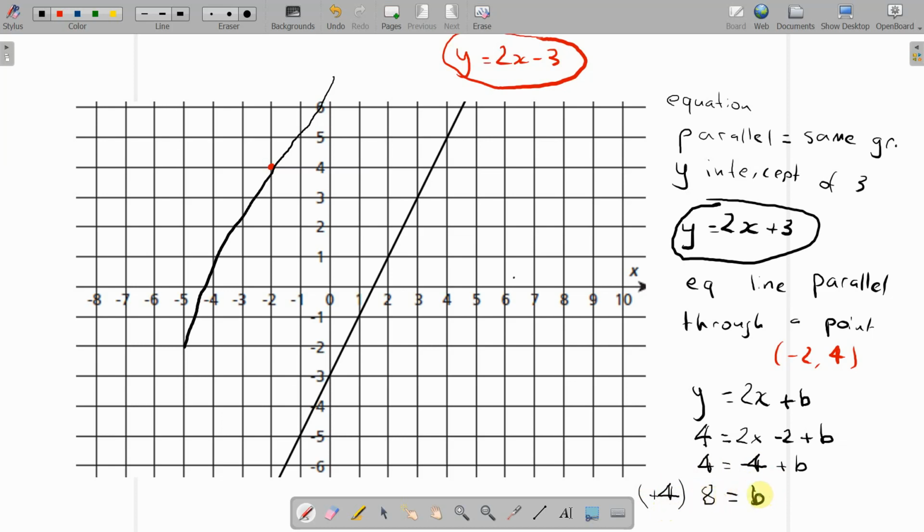Okay, so the equation is, where did I start it? Up here. Okay, I'll put it next to it. Y equals 2x, like we started before. And now we know what our b is, plus 8. So it's going 5, 6, 7 up here somewhere. Now that's the equation of lines parallel, where you work it out through y-intercept or through a particular point. Now I'll have a look at a couple of perpendiculars.